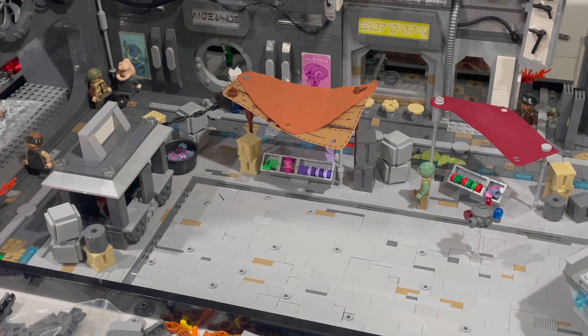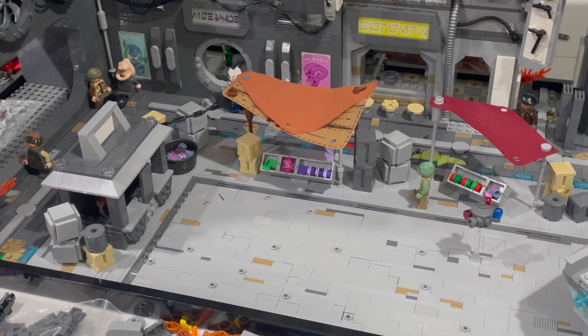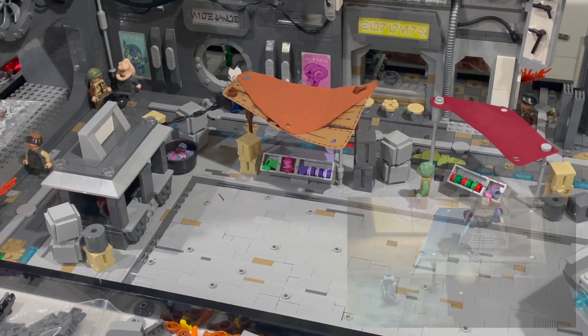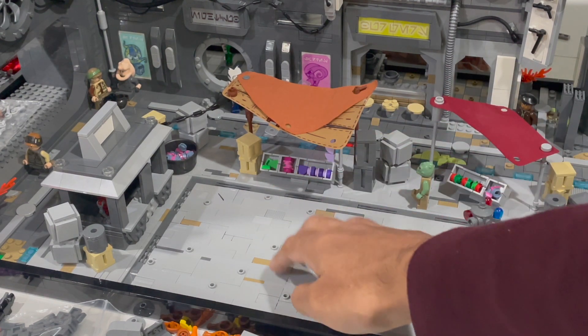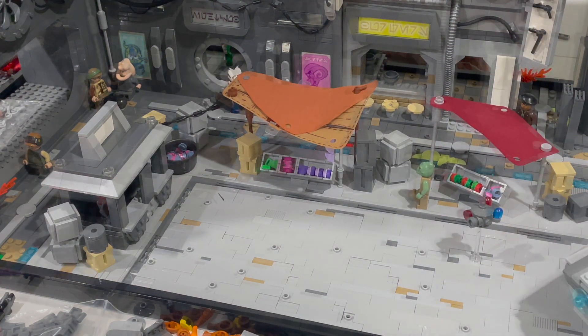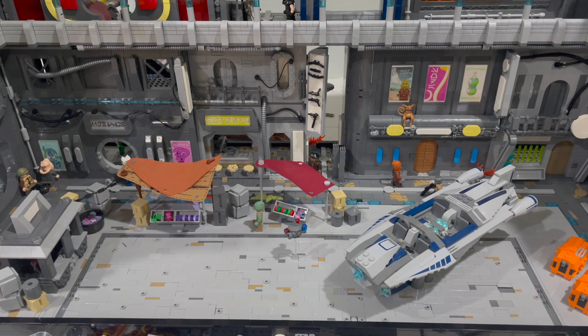Here's a look at the two vendor stalls, made using a variety of cloth pieces with colorful fruits and different crate containers similar to what I used in Five's warehouse. The next stall is some sort of vendor or food stall — you see these quite a bit in The Clone Wars on Coruscant, and they can actually fly, which is interesting. I did end up including one of those as well. I'll probably have one more stall in the center, with R2 and C3PO to represent that scene, and also a little police droid. The other section still needs some greebling but overall the market section looks great.